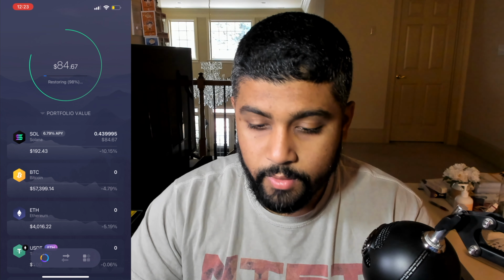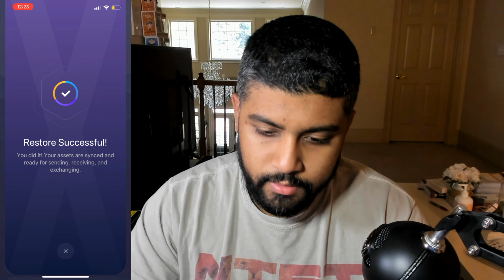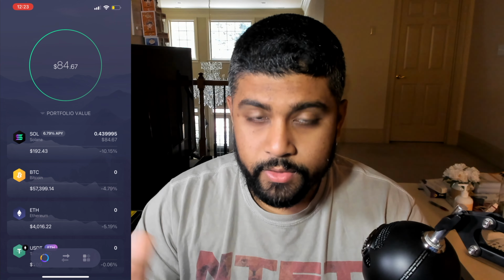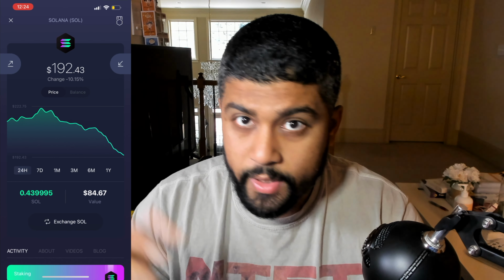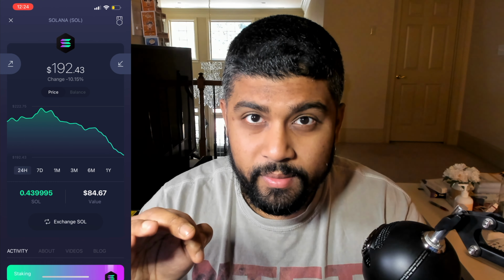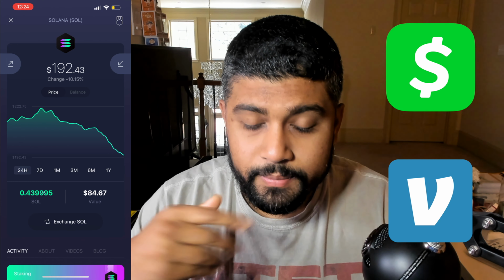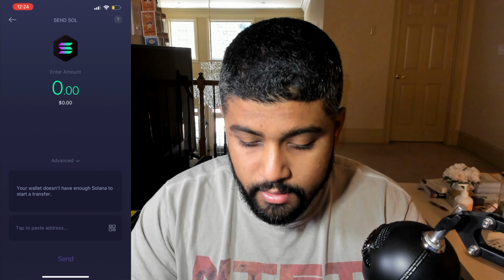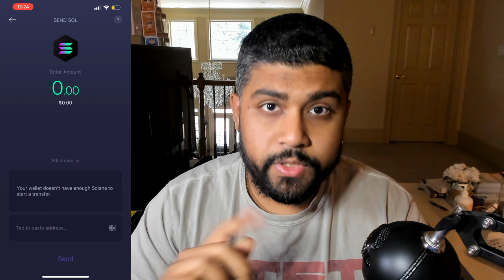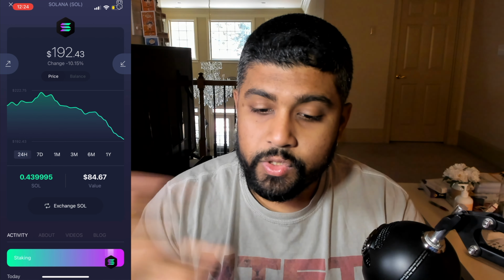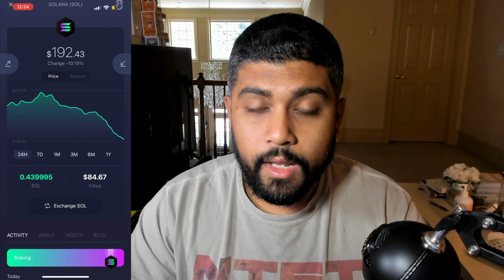All right, okay, this is what I wanted to show. Assets are synced. Okay, hopefully the app moves better now. Let's say I'm out and I want to send some money to a friend instead of using a centralized financial app like one of these. I can use this, and I can just press send. Let's say they would show me their address. I can send them Solana, square up for the night. And that's the benefit of having a mobile wallet.